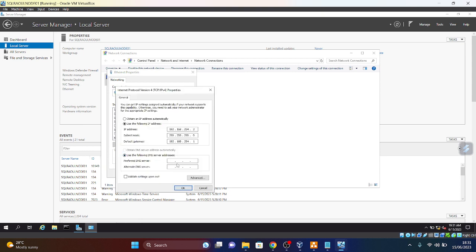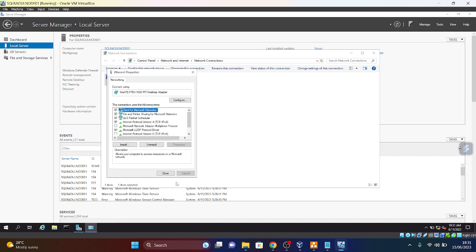Use the following DNS server. Yes, this is where the issue comes from. So you need to give the IP address of the domain controller, 192.168.25.100, and click OK.